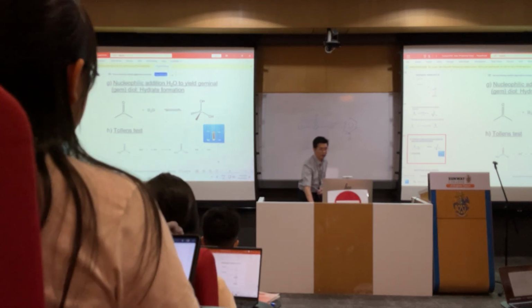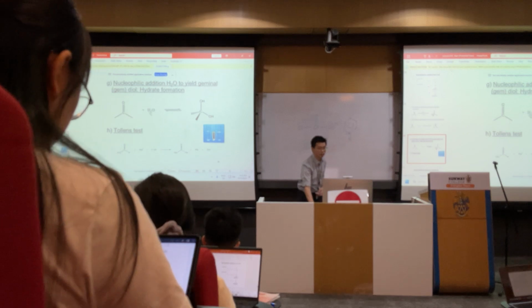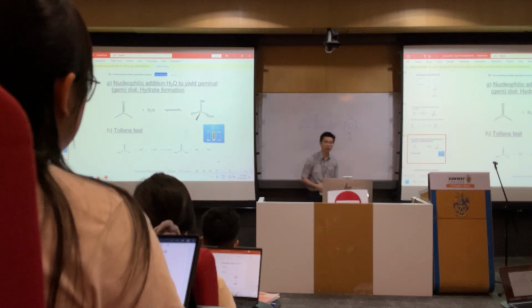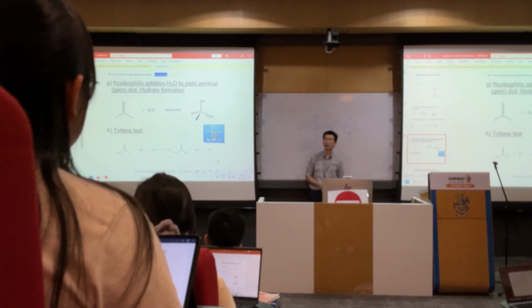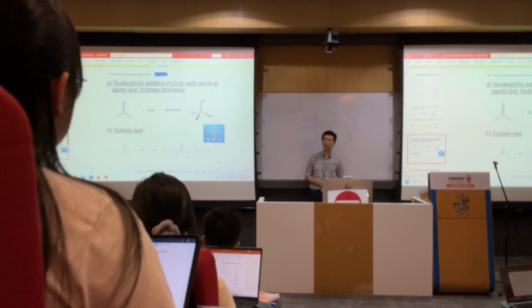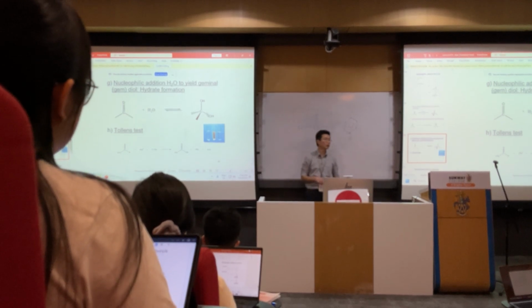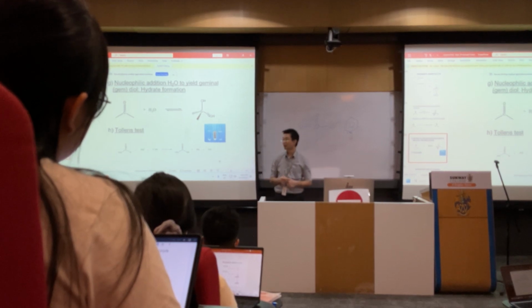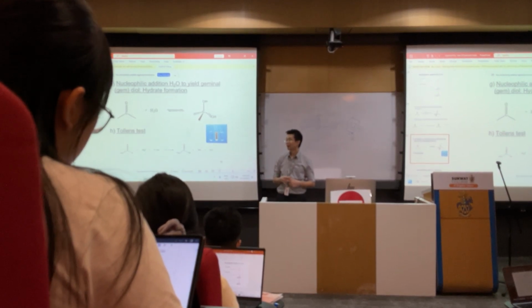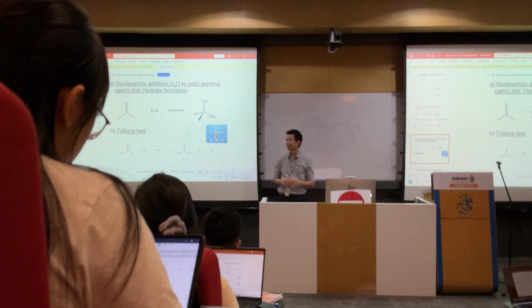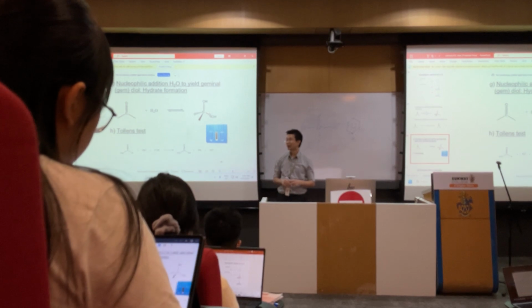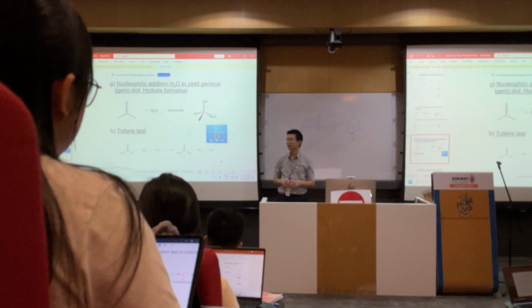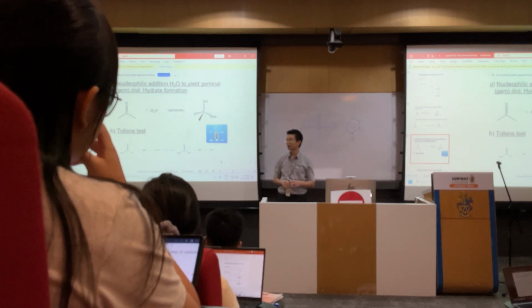And then you can also add the water into this carbonyl group to give you this geminal diol. Okay. So do you still remember how to differentiate between a geminal and vicinal diol in alkene? We learned about the geminal hydrogen, right? And also the vicinal hydrogen.